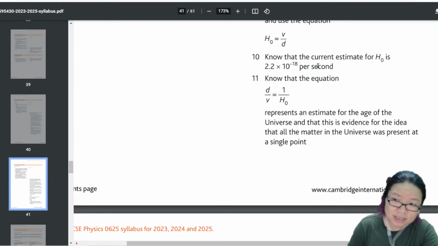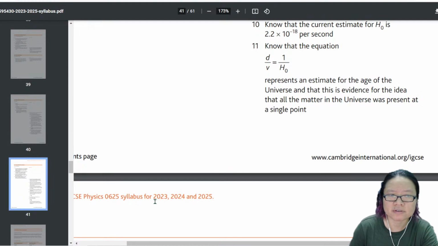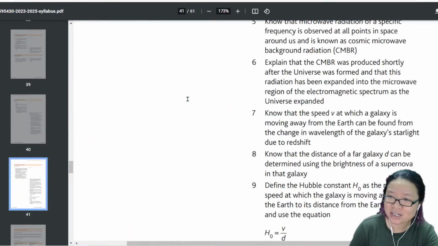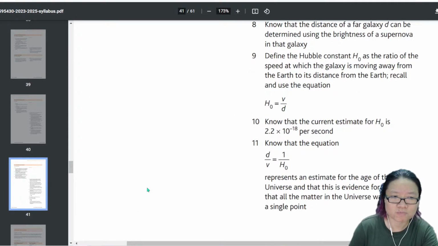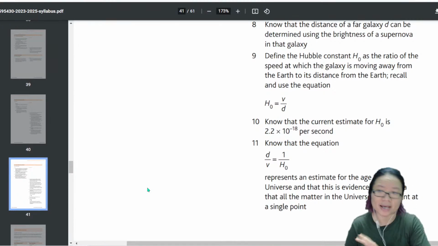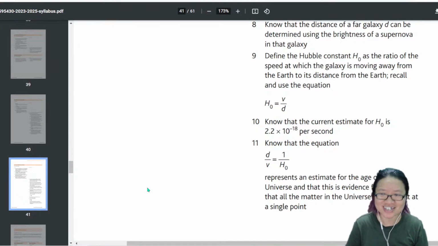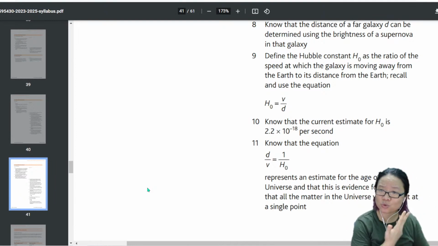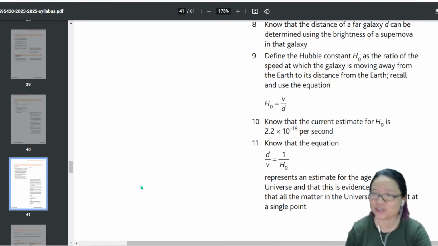But if you have a younger sibling who is doing IGCSE or O levels for the year 2023, so maybe in year 10 this year, maybe if they have a textbook, you can just read up on the last chapter. So by the time these students who are currently in year 10 do their A levels, they'll be well and ready for this astrophysics and cosmology chapter. But teacher, I didn't do this at all. Then it's okay lah. We do what we can.